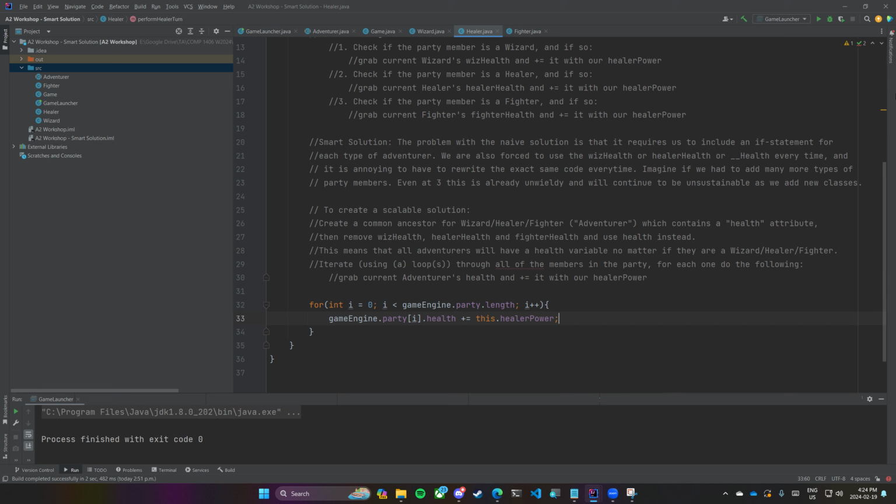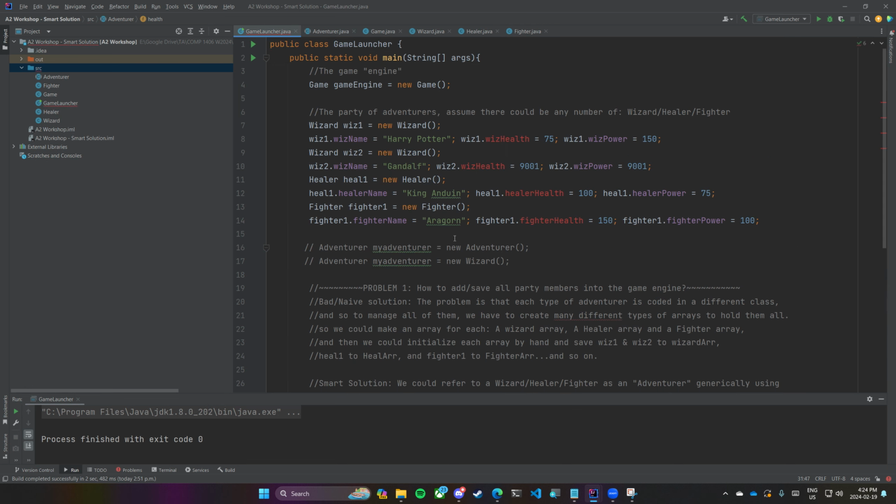Okay, and that's the whole solution. And think about this: if I add a rogue now, what do I have to do? I'll just have to add it to the array, and that's it. As long as the rogue was a child of adventurer and it had health too, extending it, this would just work instantaneously.